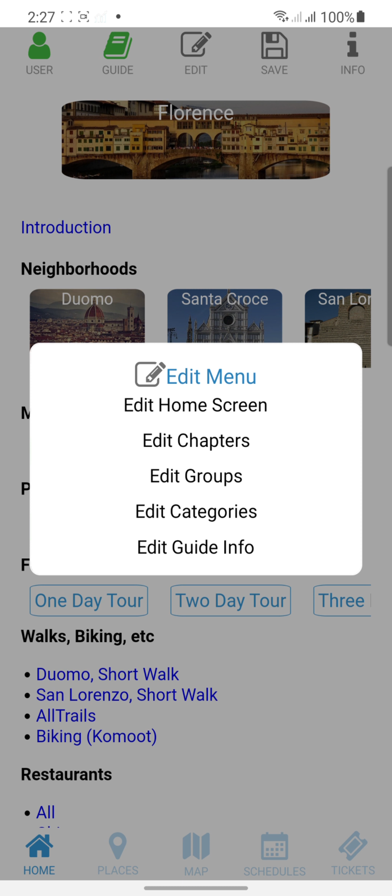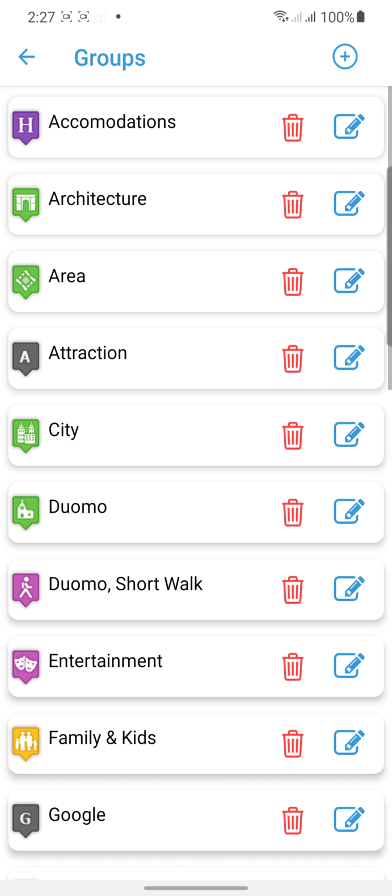We have groups and categories. Groups and categories are the way we categorize or group places based on something common with them. So for example, you can create a group which is an area, let's say downtown. And then in the downtown area you have Italian restaurants. So you can then say, show me all of the downtown Italian restaurants, and by adding groups and categories, that's how that's achievable. So you can add or delete groups.